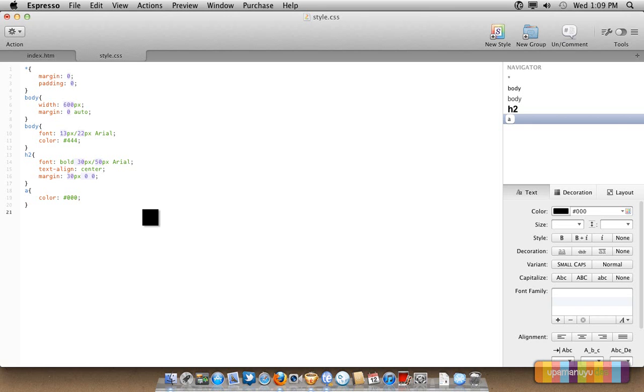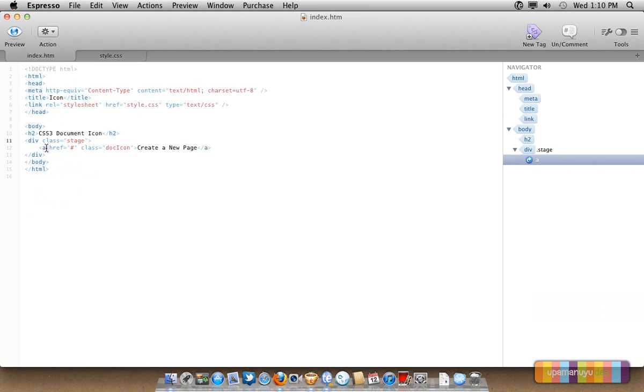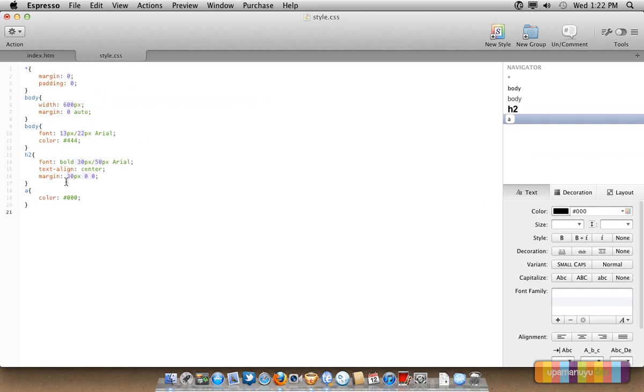Now if you remember that we had created a class called stage. So this stage we will define now. Okay, so stage. Height 150 pixels.